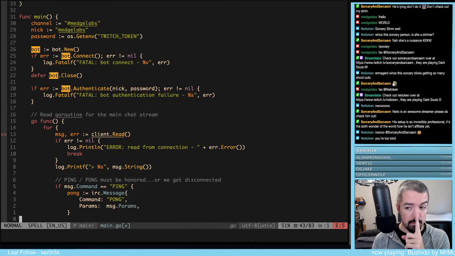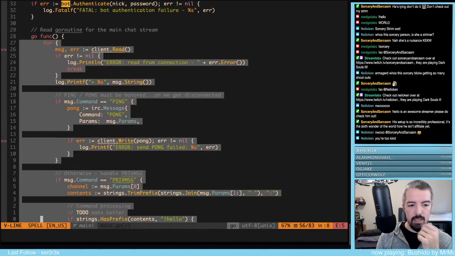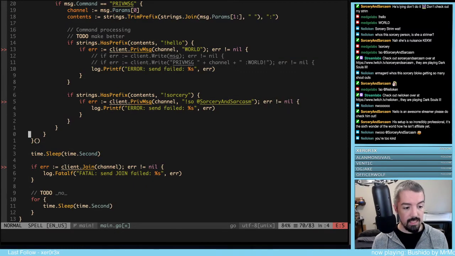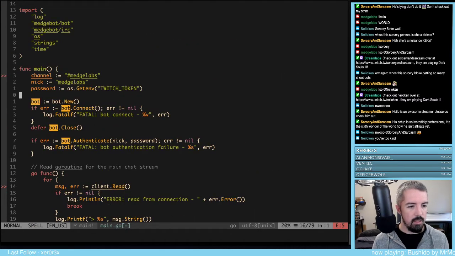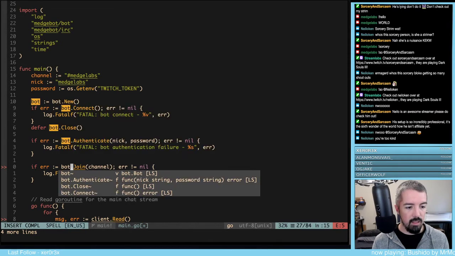Now we've got a thing. We've got a design decision. Number one, we still have this read, and we still have this command. We have this command processing that we've been doing. And right now, all of this is currently sitting inside of our code, which we also want to come back up here, bot.authenticate, and then we want this to be bot.join.